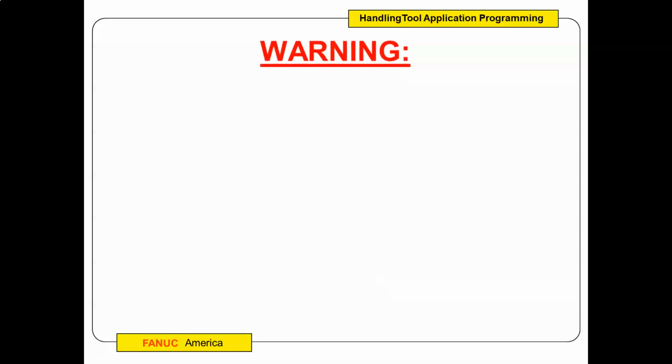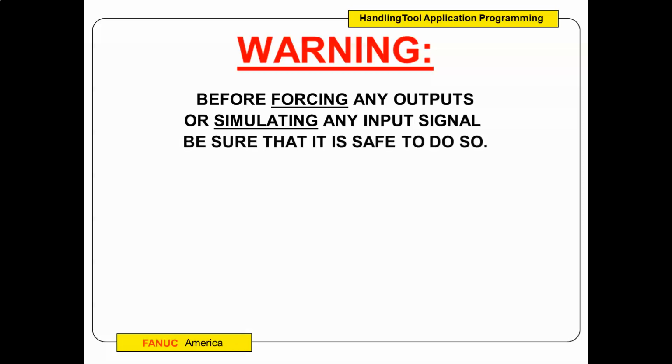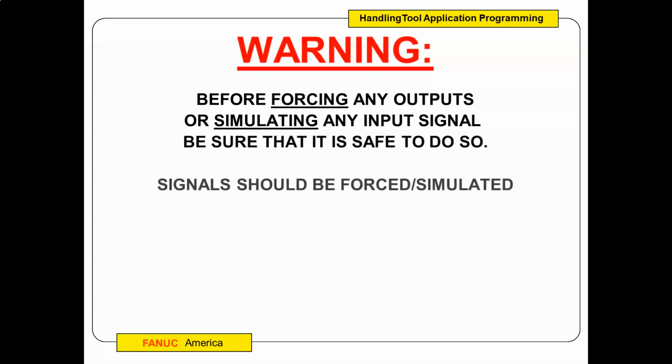Setting, we're going to be very big here. Before you force, manually turn on any I/Os, or even simulate any I/Os, especially when you're forcing outputs, remember an output is going to make something come on in some cases. So far we've been turning on a little laser. That's not terribly dangerous, but if it was a laser that can cut through steel, it would be dangerous. Anytime you're forcing or simulating outputs or inputs, make sure you're doing it properly and understand what the effects are going to be.